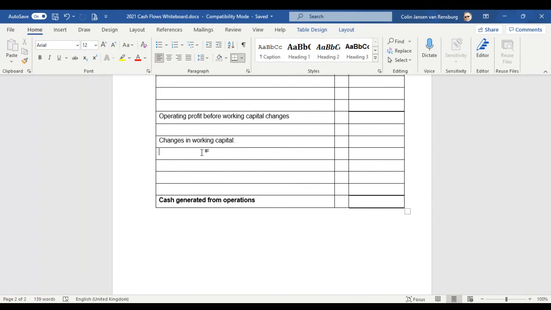So if it's a current asset, ladies and gents, such as inventory or our trade and other receivables, what does it mean if it has increased from the beginning of the year to the end of the year? It means, ladies and gents, that more of our money is tied up in that asset.